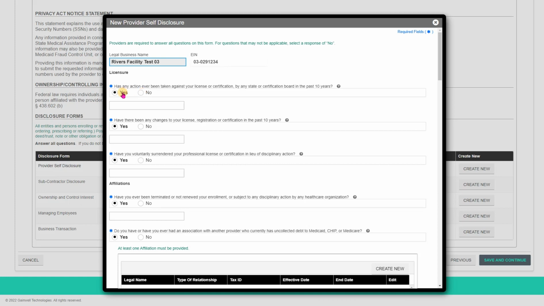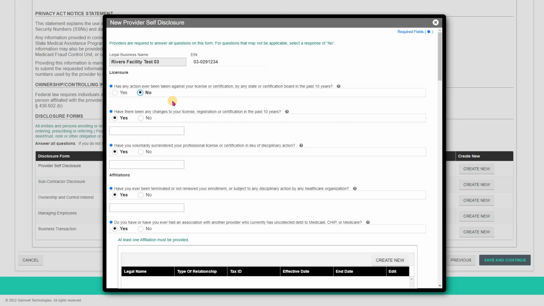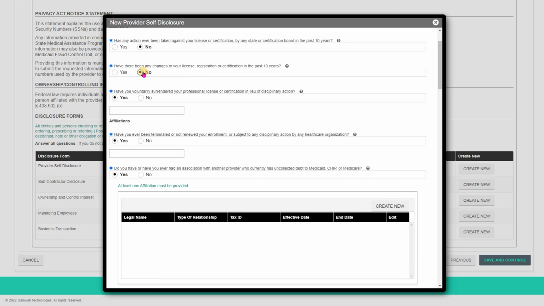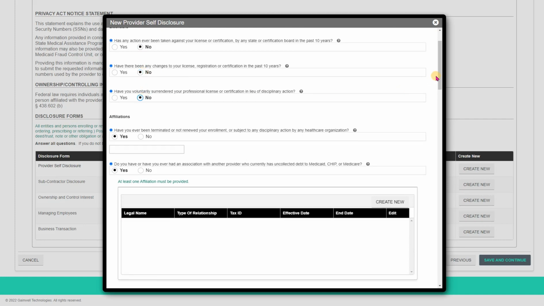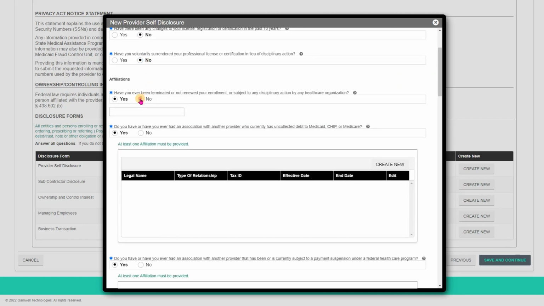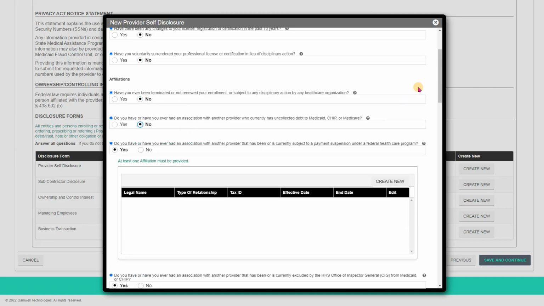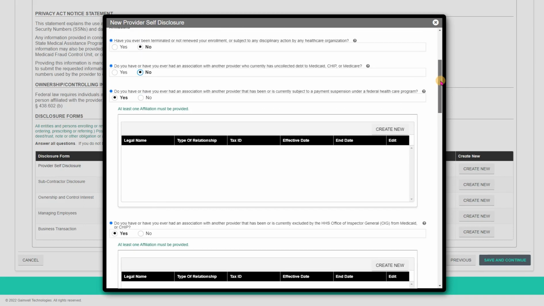If your answer is yes, you'll notice that there is a box below each question. You're going to need to provide additional details as to why you answered yes to that particular question. If your answer is no, you're going to select the no radio button and that box is going to disappear. I'm going to go through and action each one of these questions as I'm quite familiar with them, but you want to make sure that you're reading through each question very carefully before making your selection.